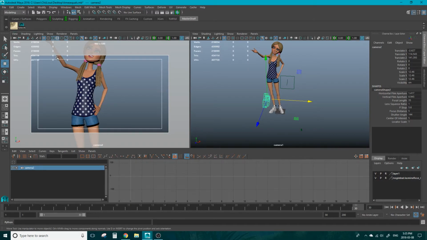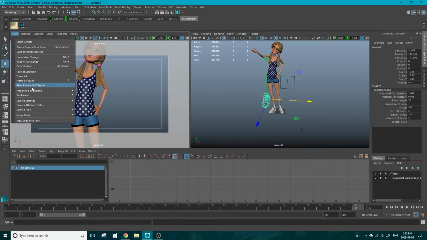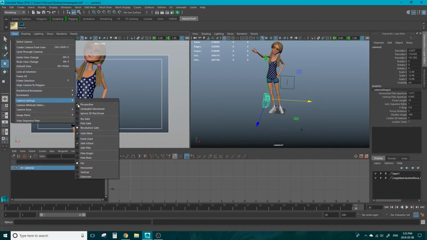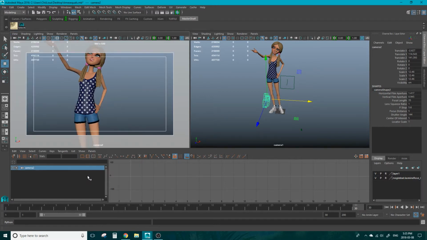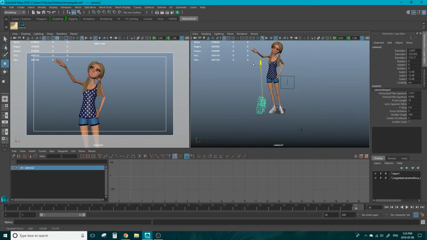And the last thing that I do just to make sure that I see everything possible, I go back to the View tab, Camera Settings, and hit Overscan. Now I have the exact view of what my camera looks like. Now if we go back to our perspective view and click on the camera, we can start setting up what it is that we like.